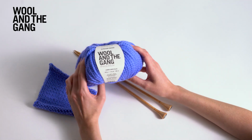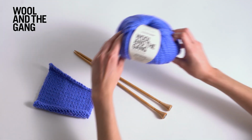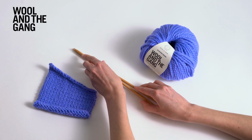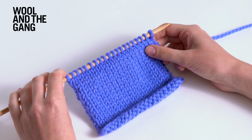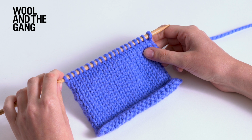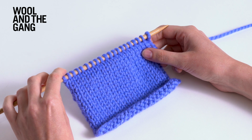Today, I'll be using Wool and the Gang's Alpachino Merino yarn in Cornflower blue and a pair of 6.5 knitting needles. So, let's get started. To show you how to work this technique, I'll be working into a base of stocking stitch. Today I'm using 20 stitches as an example and we'll be working 7 rows of shoulder slope shaping, but this will differ depending on which pattern you are following.